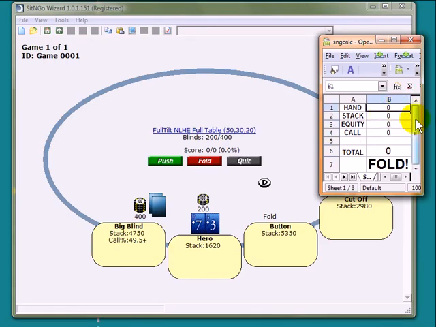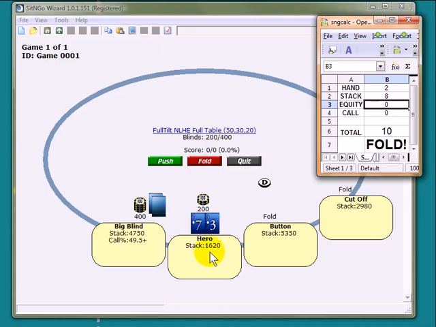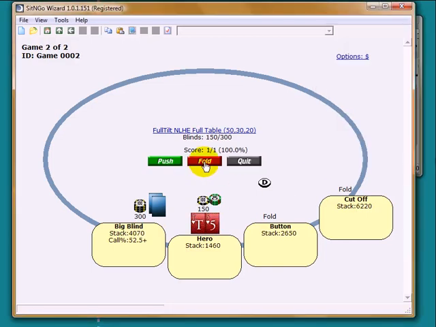The first one, our hand, right? It's 7 high. So if you see, that actually rates a 2 on the chart. Our stack is about 4 blinds, so that's going to rate an 8. Our equity, what's our equity situation? Well, we are in 4th place, and if we doubled up, we would actually be in 3rd place. So that's going to rate a 9. And our call percentage, how often are we getting called? We're getting called 49.5%, which is pretty much 50%, which rates at 0. So this is going to say to fold, and hopefully this isn't one of the ones that gets wrong, but we'll do it, and it was right. So that's nice. I'm glad that worked.